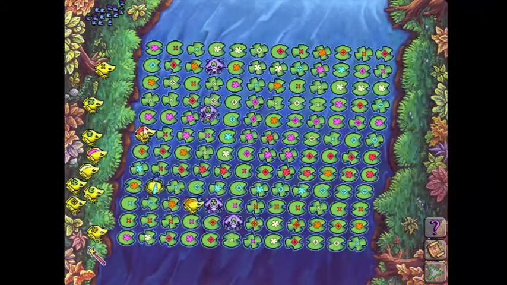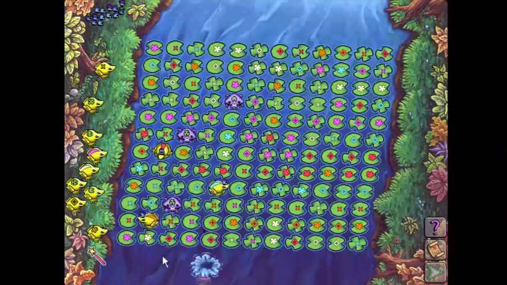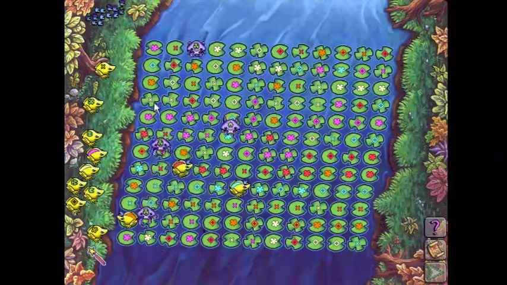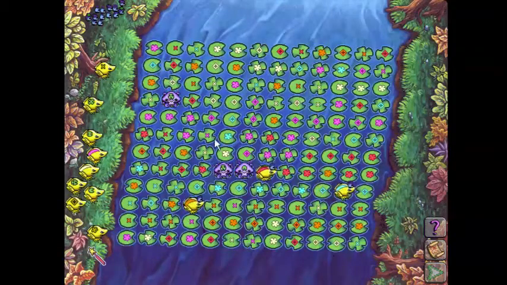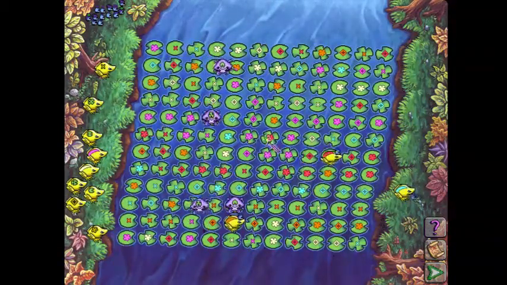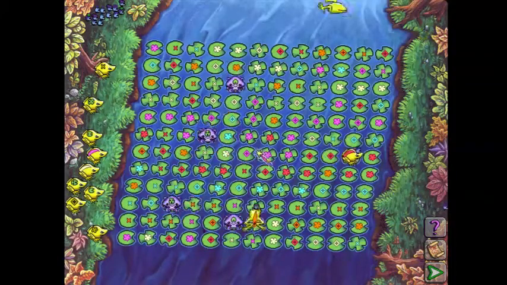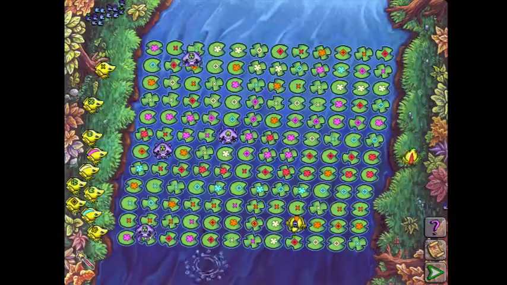red already has a path across, purple almost has a path across. And how about white? White almost has a path across as well. White we're going to have to work with a little bit to make that happen. Let's start with the purple path. Okay, let's see. Oh, blue's done.